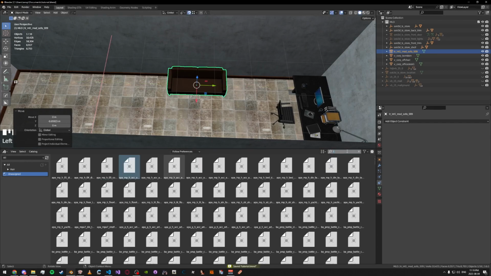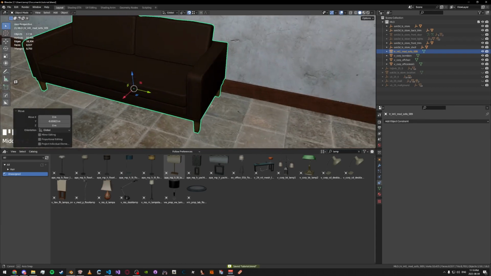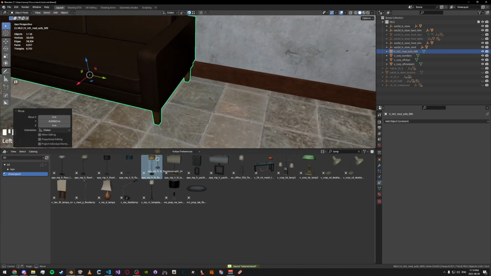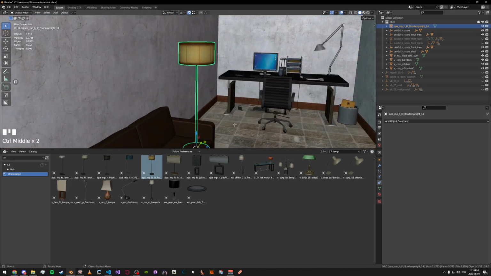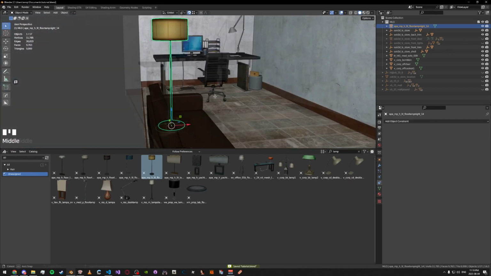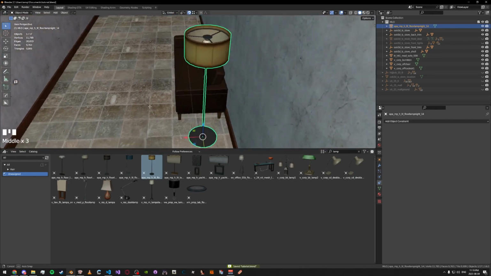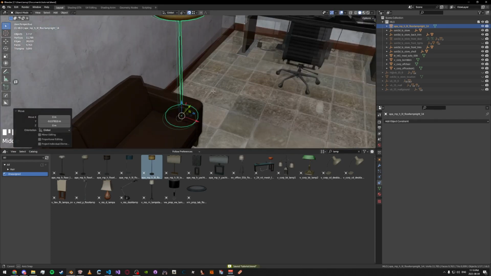I'll add a lamp, just some basic stuff. Doing props in Blender is a lot more efficient and better because, as you can see, you can have a lot more precision in what you're doing, unlike CodeWalker, which is not really meant for that kind of stuff.